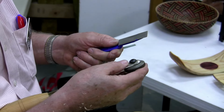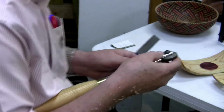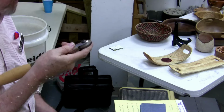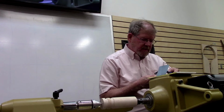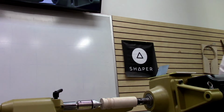Is just one side the cutting face? Just the bevel. That's all you do. But is there a bevel on the other side? No, it's one side, oriented one way. Yep, one side. And if I send this around, that'll show you what the sharpening looks like.